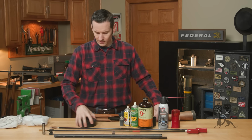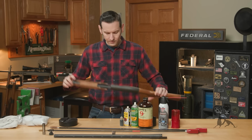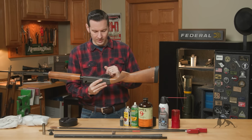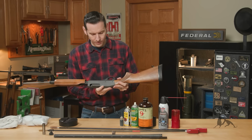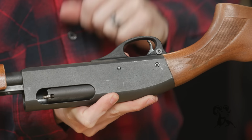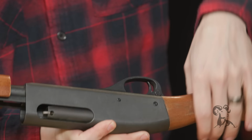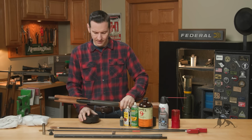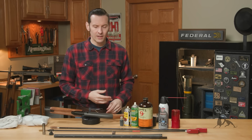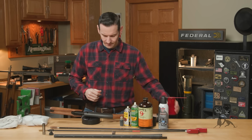All right, so now to remove everything else in here, I need to get this trigger assembly out. And to do that, if you notice, there are two pins, one small pin and one large pin. So we're going to go ahead and knock those pins out. I have a bench block I'm going to set my action on. You can use a block of wood, whatever you have on hand. You don't have to use a bench block.